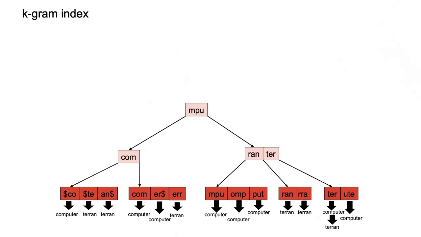Now, this k gram index, you could relate it to the k-word index. Do you remember the k-word index that we use for phrase search? It's also a sliding window, but on words, right? Remember ETH Zurich, Zurich, and so on, like when we had this sliding window. It's exactly the same thing. It's just that in the case of k grams, we do it with a sliding window on letters within a word. On the k-word index, we do it on a sliding window over words within a sentence, right? But otherwise, it's exactly the same idea, right?